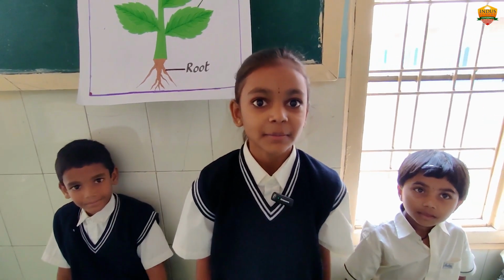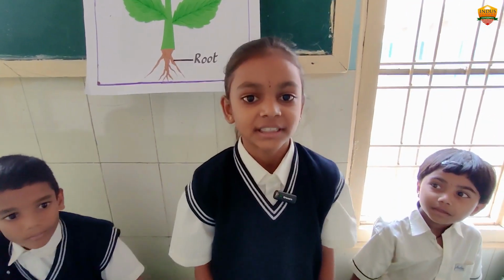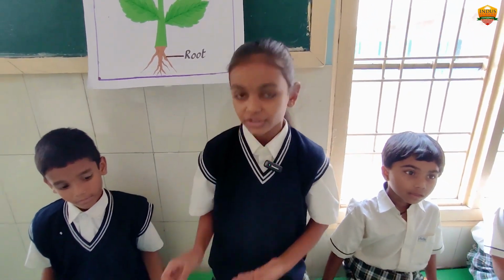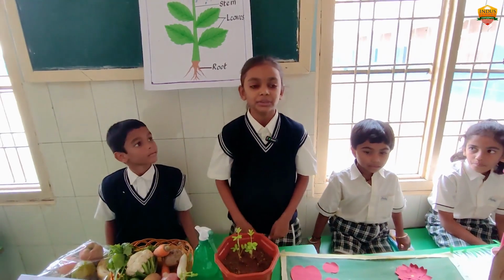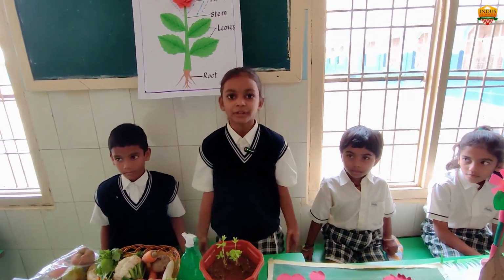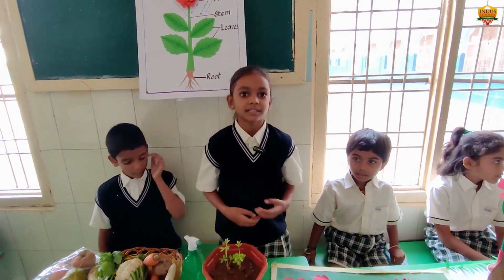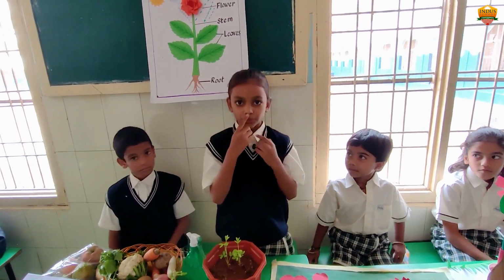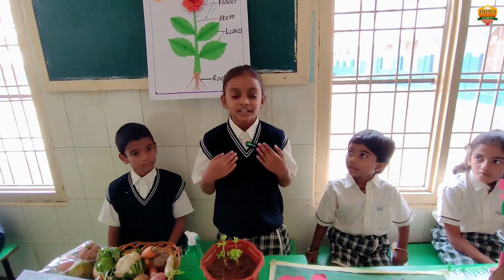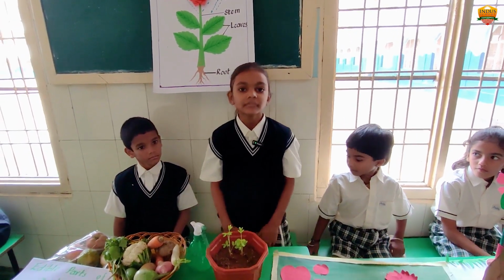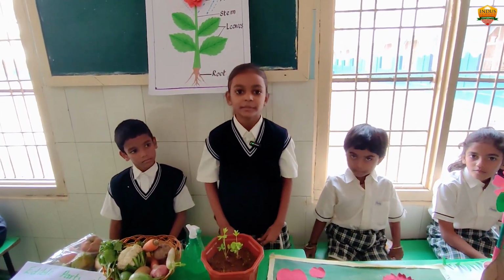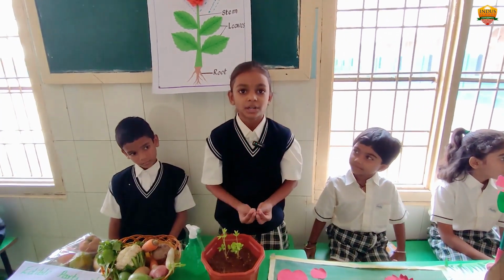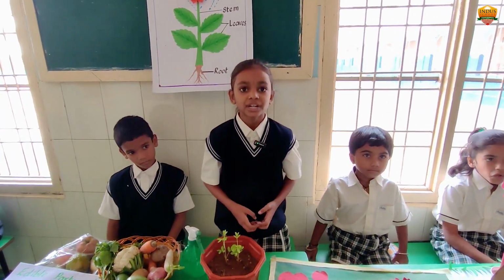Do you know what a plant is? Plants are living things. They are made up of different parts. They need air, water, soil, and sunlight to live. We humans have different body parts. Don't they help us in many ways? For example, our eyes help us to see, our nose helps us to breathe, our legs help us to walk. In the same way, the parts of a plant also help it in different ways. For example, roots absorb water. The stem helps it to stand straight.